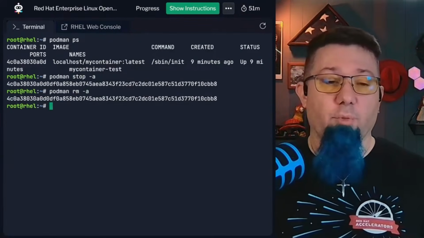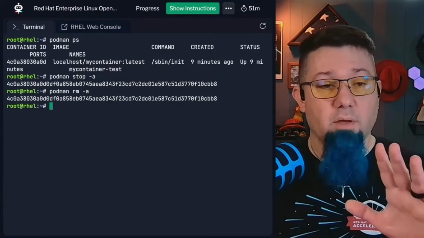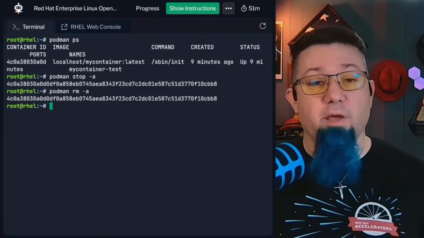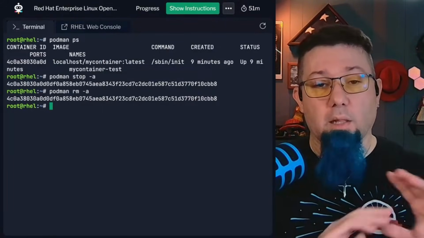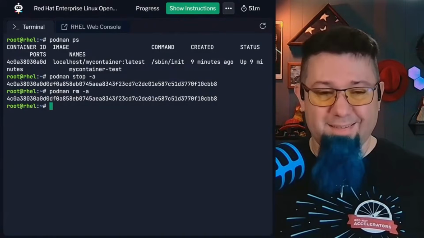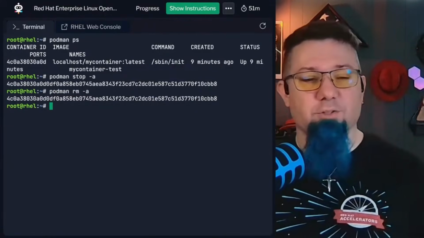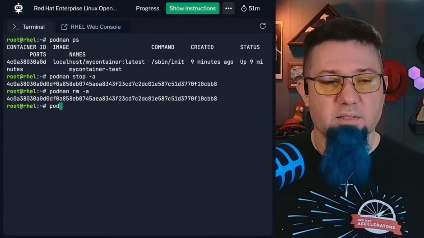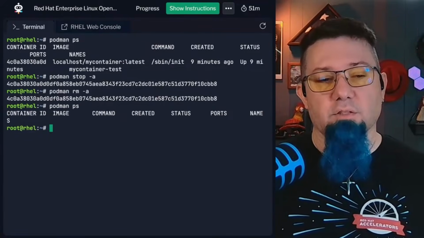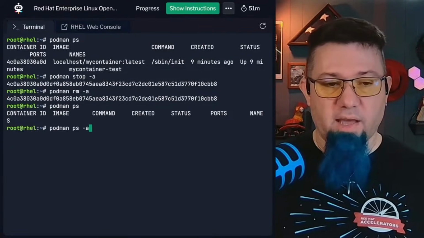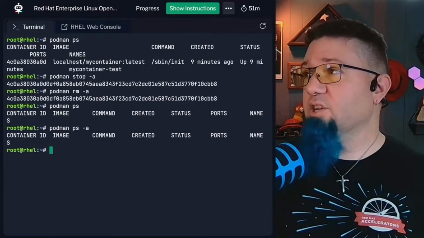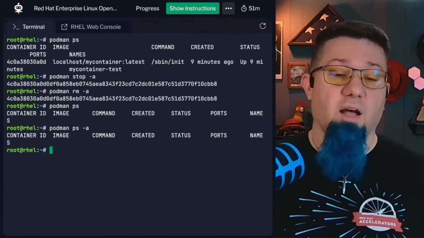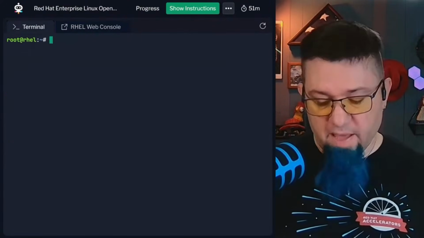These commands, if you're not familiar, this says stop everything and remove everything, right? So if you're on a Podman host and you've been tinkering around and you want to clean it up, do that. It'll stop all the containers that are running, and then it'll remove all the containers that you're running. So now if I did a Podman PS, you'll see there's no containers running. And if I did that with a -A, it'll still say there's none running. -A will tell you if there's containers defined that are stopped. Okay, so first let's make a pod.